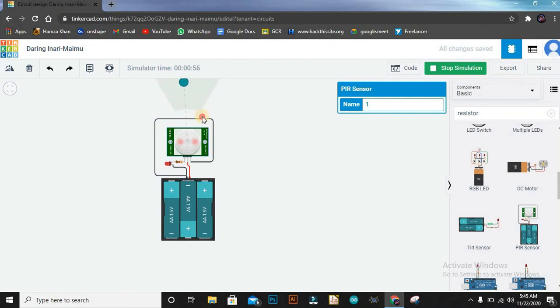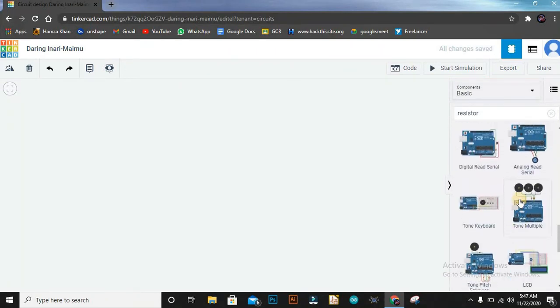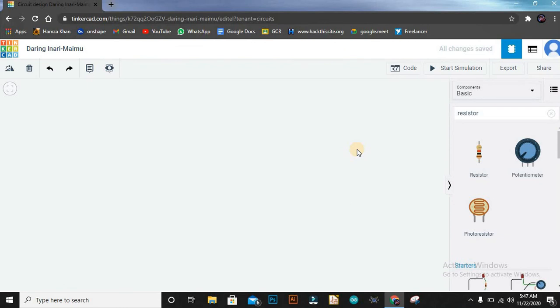And as it is meant for children, if any child uses this, then he can get to know how to use a PIR sensor. So you can tell your child how they can use this Tinkercad to enhance their electric circuit designing. There are several other circuits also.